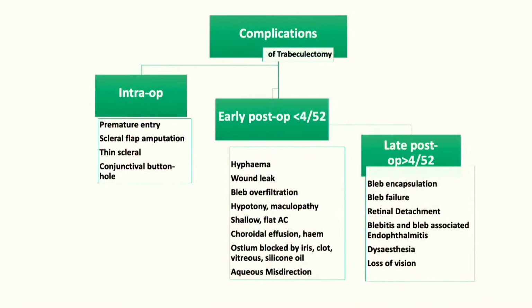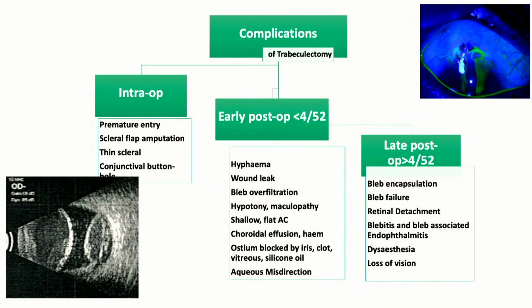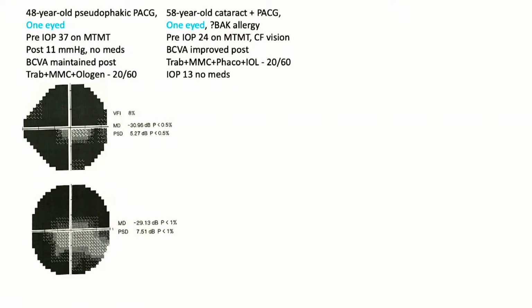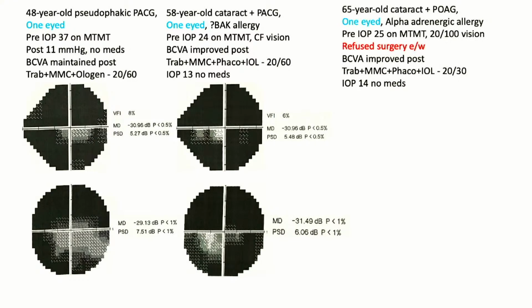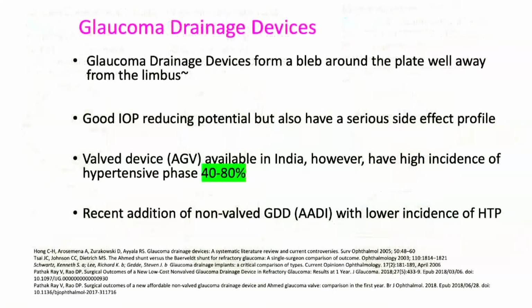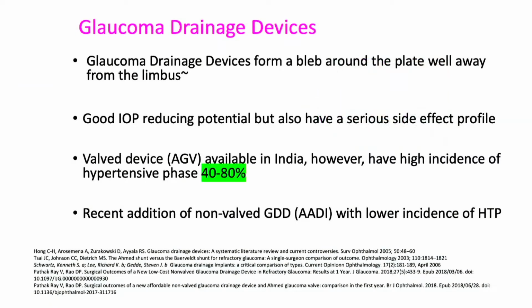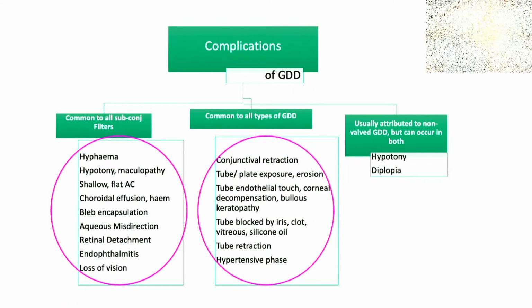So obviously in glaucoma, things are a lifelong process. I'm not going to go through the details of side effects of trabeculectomy, but you know they can be sight-threatening. And so, in my opinion, we should be reserving trabeculectomy to help individuals who present with these kind of visual fields. Glaucoma drainage devices themselves also are pretty effective. They form a bleb away from the limbus. And unfortunately, because of the encapsulation that might happen more with valve devices, you can also have a fairly high failure rate. And they too have a huge number of complications.